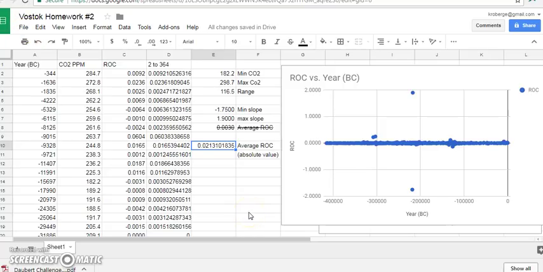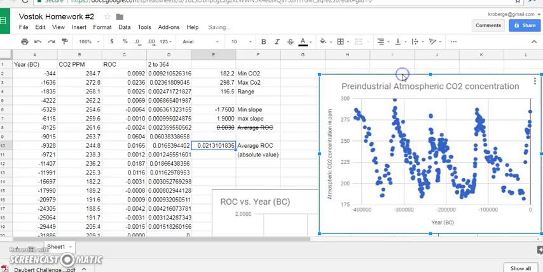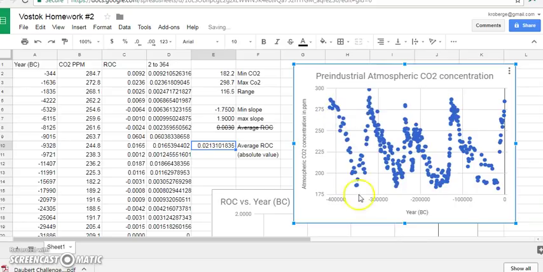All right, so be certain to actually read the homework assignment on Blackboard. Make sure you're completing all the things that are asked. You're going to have a bunch of graphs, a bunch of calculations, a bunch of comparisons. And don't forget to think about this graph here. Again, it looks like things are really going up and down rapidly, especially when you compare it to your Mauna Loa CO2 concentration graph over the past 50 some odd years. But consider the slopes in this graph versus the slope of your linear model in the last homework, and kind of reflect on that.